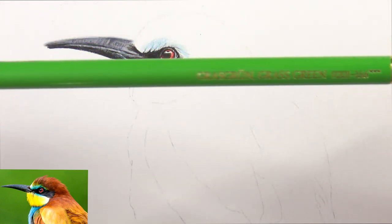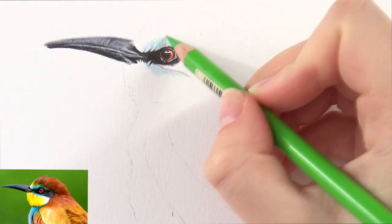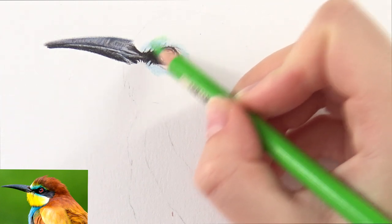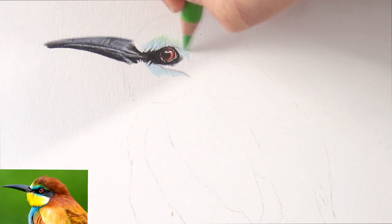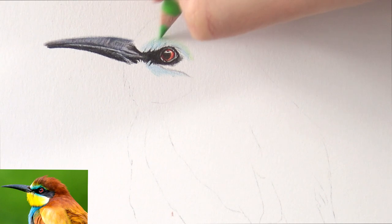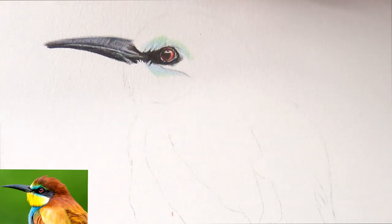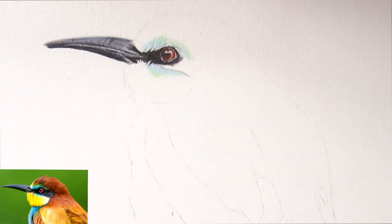Then some grass green 166, because above that blue you see a little bit of green. So I'm adding that on top of the blue and then taking it upwards as well. And I'm drawing very small little lines to indicate the direction of the feathers. A little bit right here, not too much. Make sure there are no harsh lines anywhere.